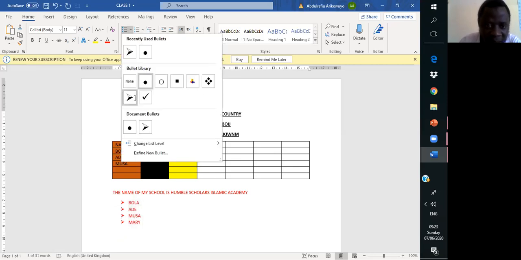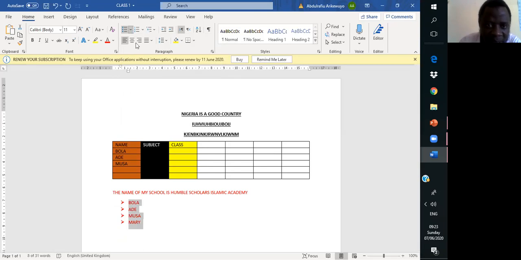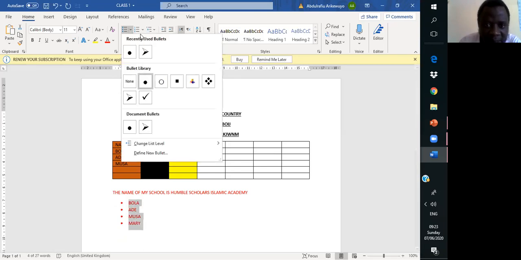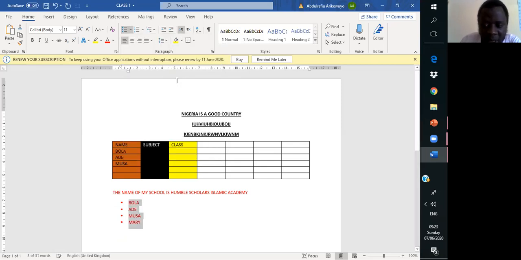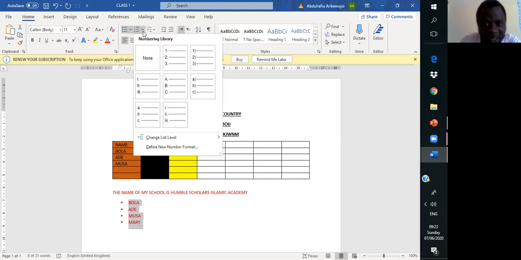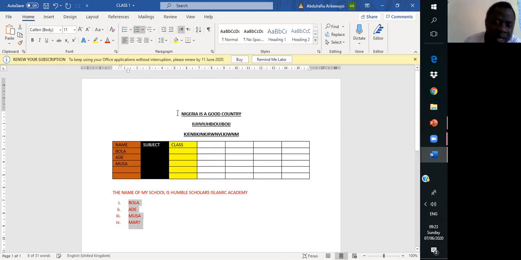I can use this arrow form. I can use this dot form. I can use this square form, right? So that's how you can use bullets. Now, I can also use numbers and letters. As you can see here, I have so many options. I can take a number, an open bracket, a number and a dot, Roman numerals, letters. You can see them. So I have so many options to make my point.